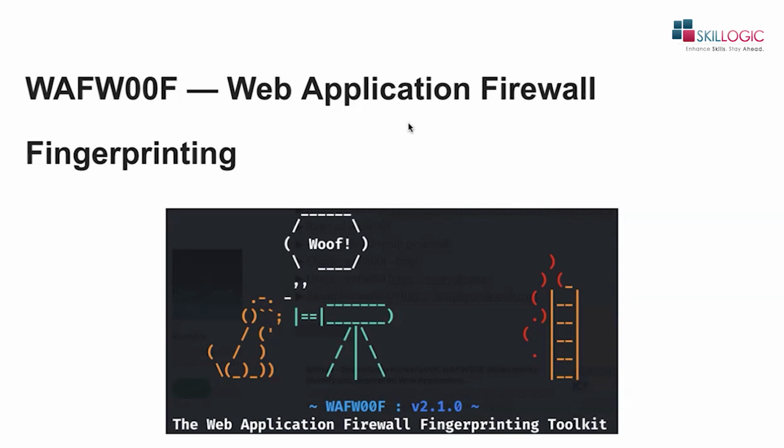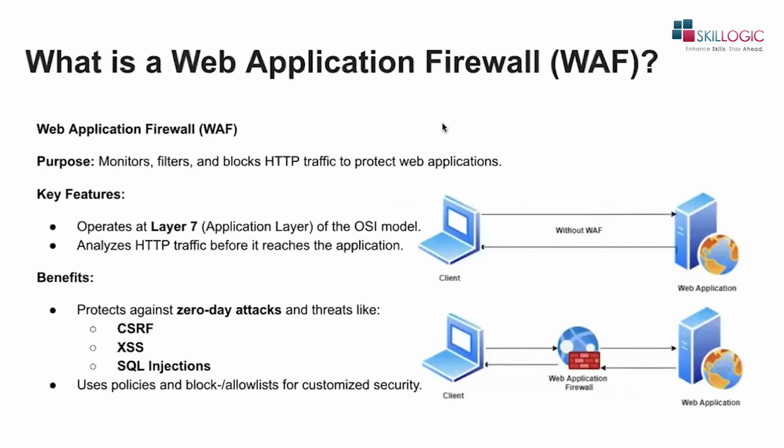So this web application firewall tool is used to detect web application firewalls. Just think of this tool as a security guard for a website. Using this tool, you can identify which web application firewall a website is using. This information can be useful for security professionals and testers. So let's understand what this web application firewall is.